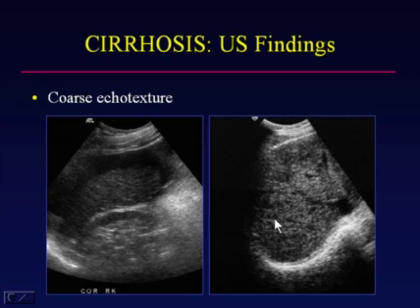And what do I mean by coarsening of the echo texture? Well, generally, the ultrasound image is made up of lots of little dashes, and typically these are very fine and hard to distinguish as separate paint strokes. But when you see these dashes that are much thicker, and so the liver looks very heterogeneous, and you can really almost imagine very thick brushstrokes creating this image of the liver parenchyma, this is what is typically described as coarsening of the echo texture.